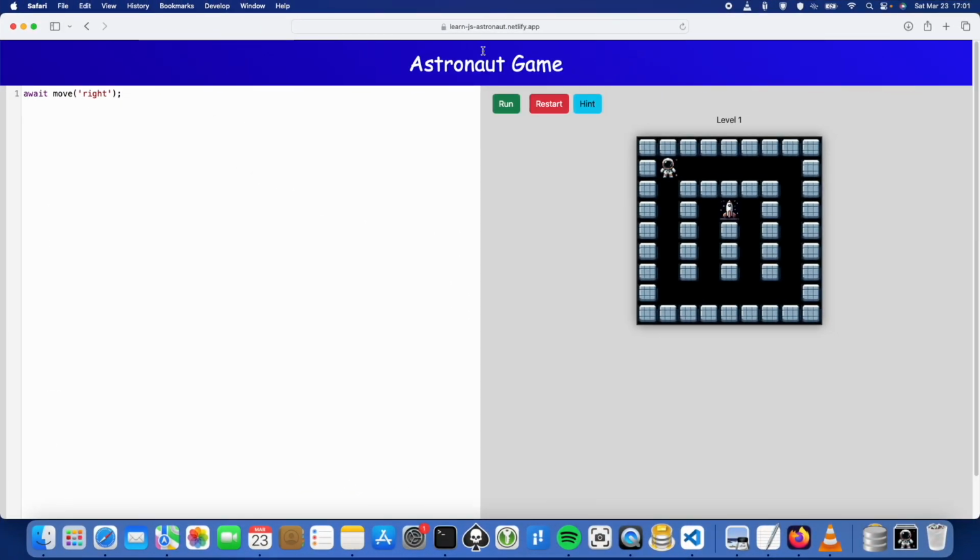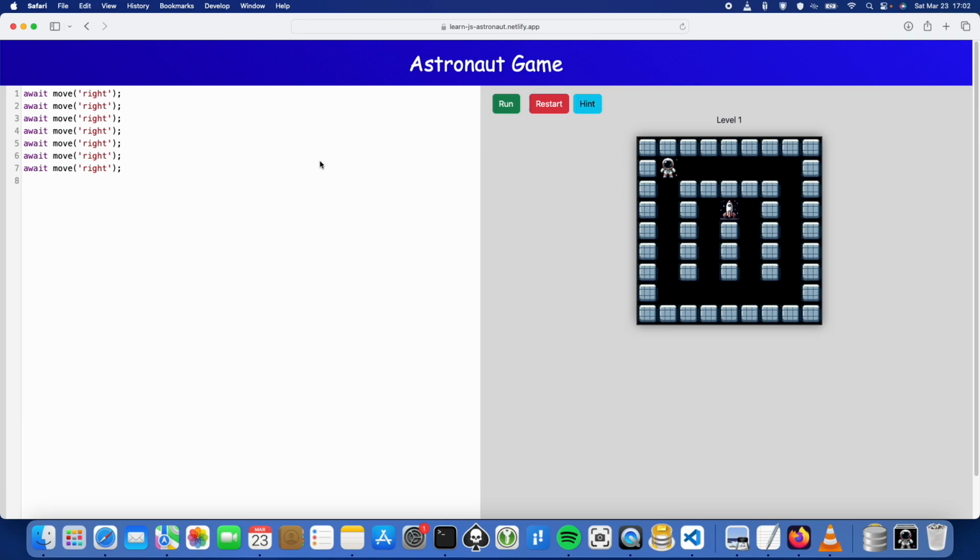So here, if you use the link below, you'll get this version of the game. It's very similar. The only difference is that the theme changed. So here we have an astronaut that has to get to the rocket. But it's the same idea. So if you run it, you'll see it moved 1 step to the right. And you can define your program, so whatever steps you want.